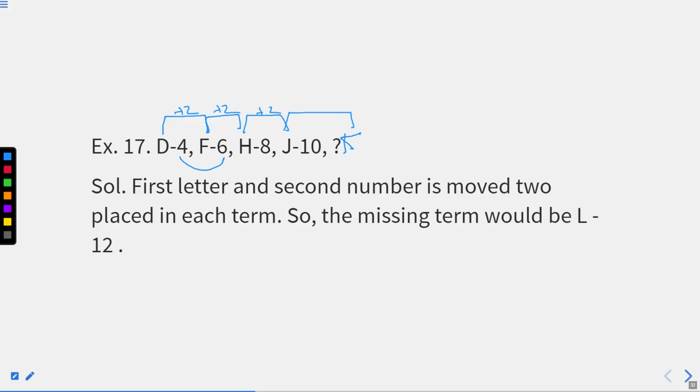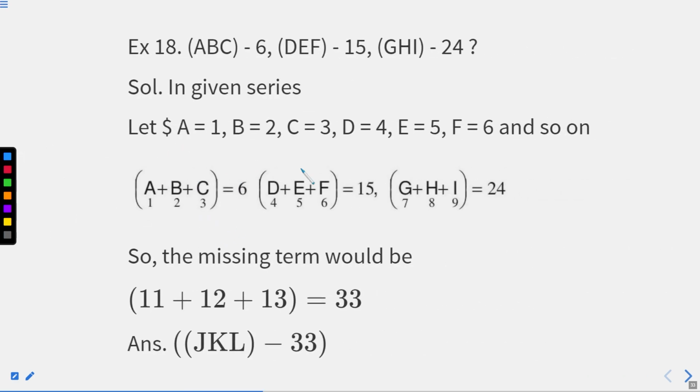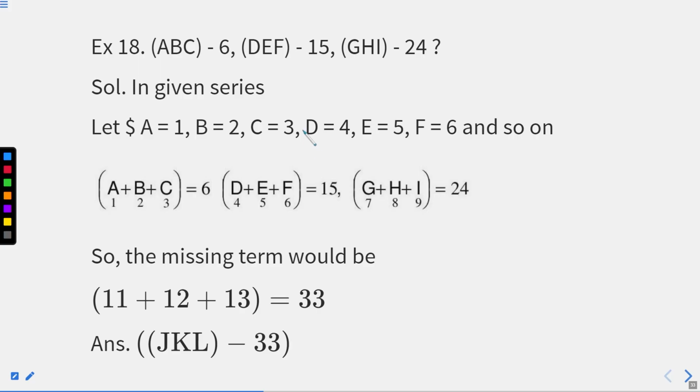4 plus 2 is 6, 6 plus 2 is 8, 8 plus 2 is 10, 10 plus 2 is 12. Here is 12. K12 is our answer, right? JKL, I'm sorry. Here we'll do plus 2. So we'll get L instead of K. So L12 is our final answer here. We are simply following a sequence of plus 2 on both sides. Okay. Now a basic question again.